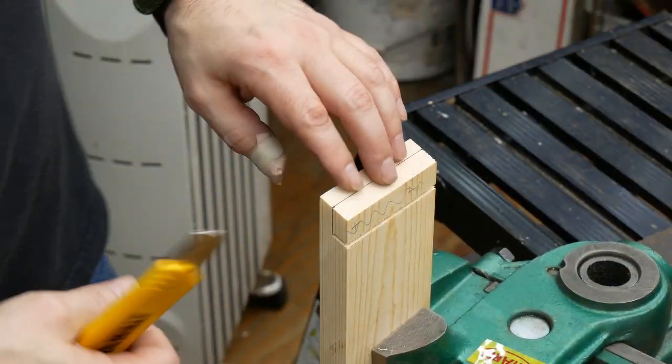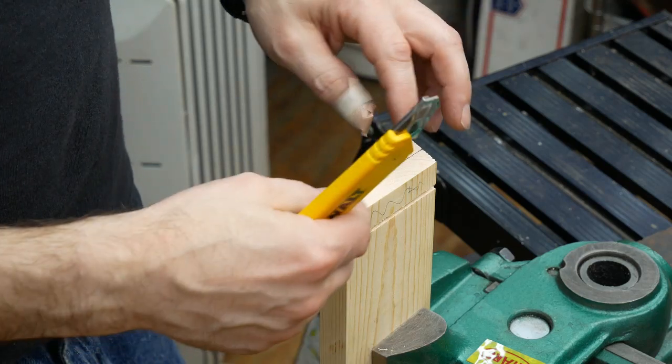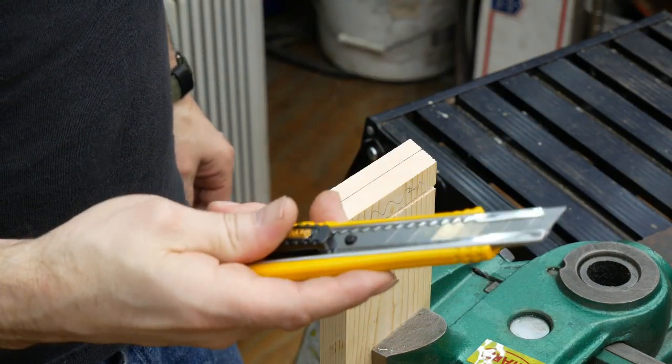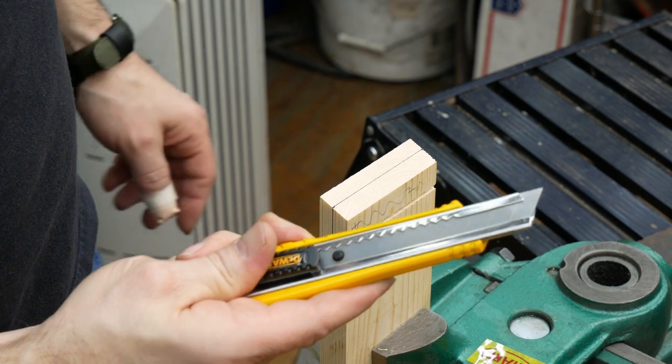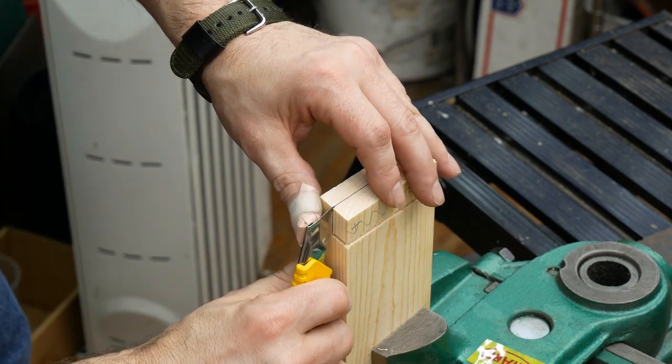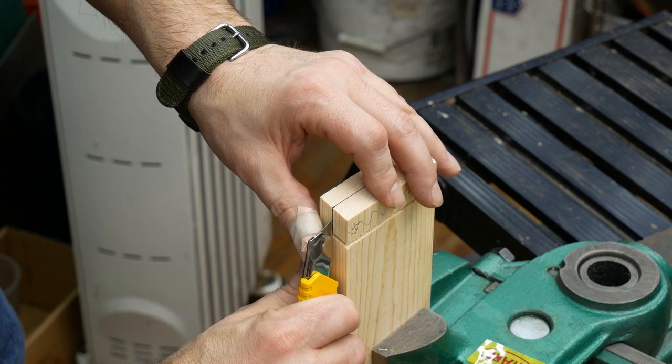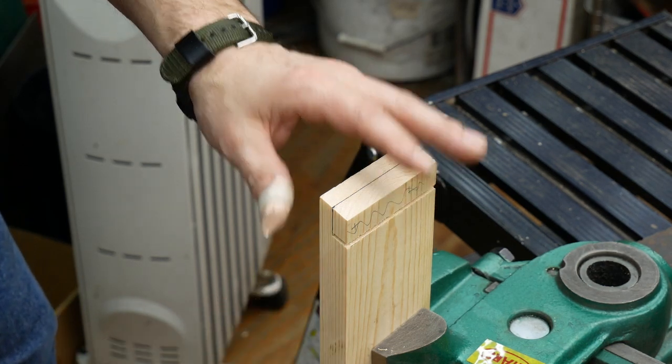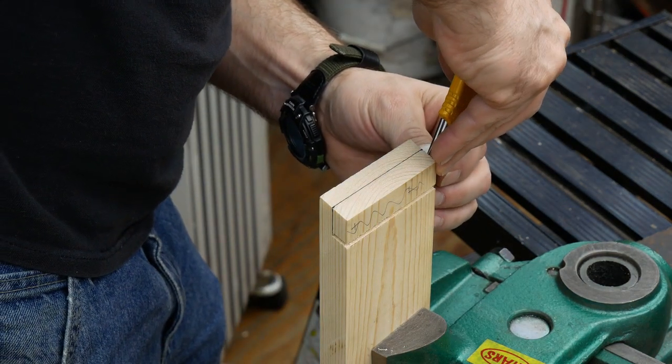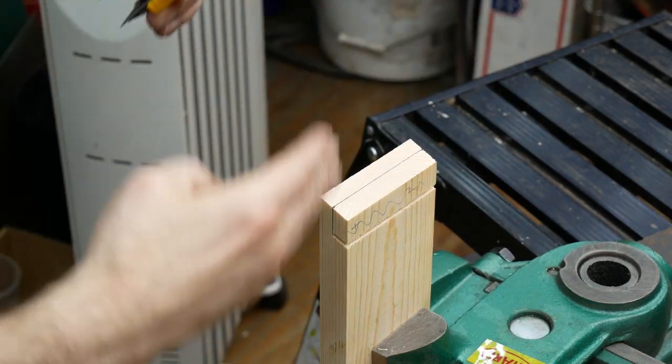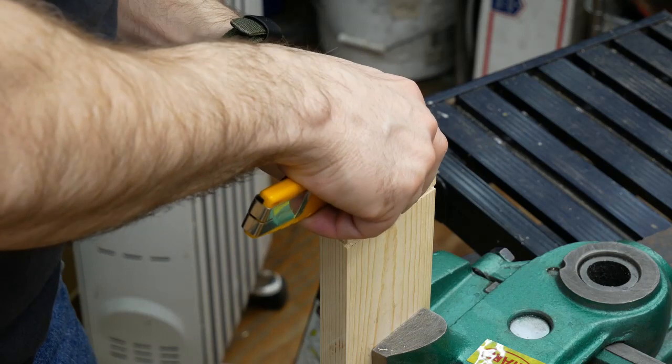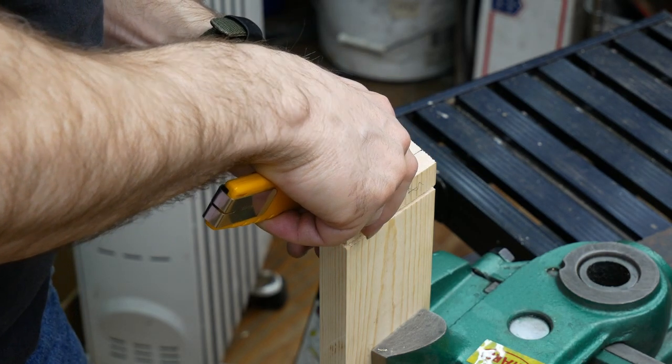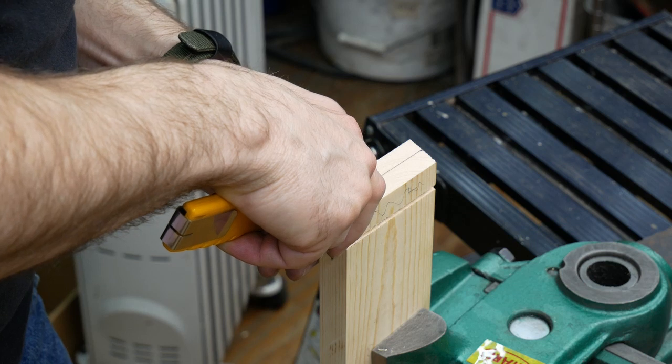Usually I wouldn't do it this way but this thing's angled and it's at the end, and I don't actually have all my woodworking tools available to me. I'm using a carpenter's knife basically and I'm just going to score these lines as best I can. Just go slow, you don't have to go deep, you're just scoring it and it gives it a nice clean edge when it comes off. Then the top one you want to go a little light on the first pass but then make it a wee bit deeper so the teeth have a good line to track.